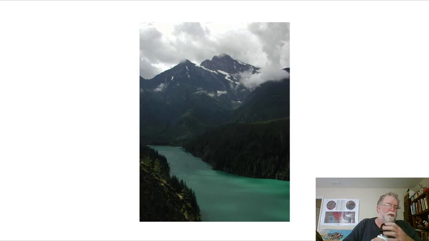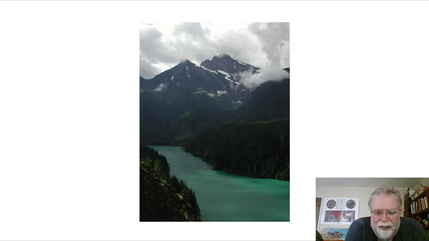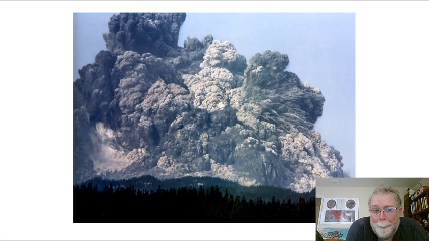You've got these temperate rainforests. Beautiful hiking. It's just rivers. The whole thing is just beautiful. But every now and then it does that, and you don't want to be around when it does that. That's Mount St. Helens. And when we talk about volcanoes, we'll talk more about Mount St.